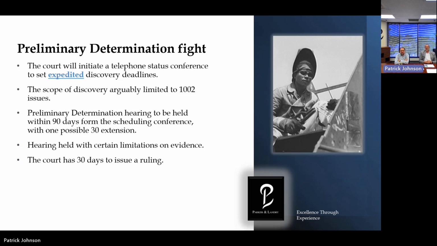And so what happens? Your attorney has kindly requested a preliminary determination. The first thing that happens that's not on here is that the plaintiff attorney is likely going to file a motion to strike the request for a preliminary determination hearing, because that's what happened to me in a case I had about a month or so ago.